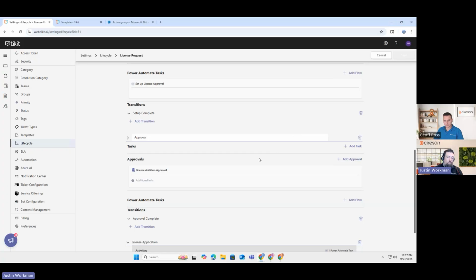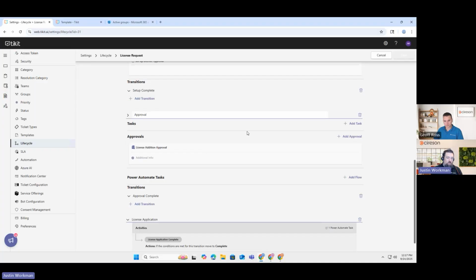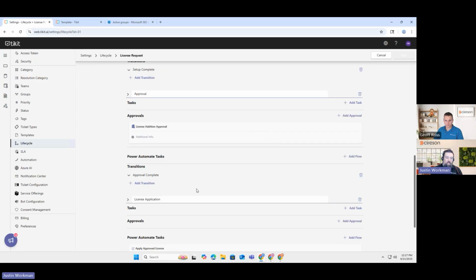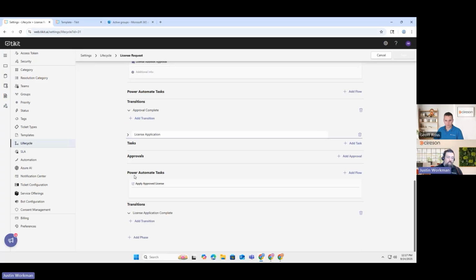And then for Power BI, we don't need any additional approval, but for Power Automate and Copilot, we do need additional approval. And in our flow, we're actually going to inject an additional approval into this phase, into the approval phase, for whoever that additional approval might be. And then finally, we're going to apply the license. And again, we're going to go back to Power Automate for that. So you want to make sure that, again, the Power Automate task is named appropriately so that you can find it in Power Automate when you build the flow.